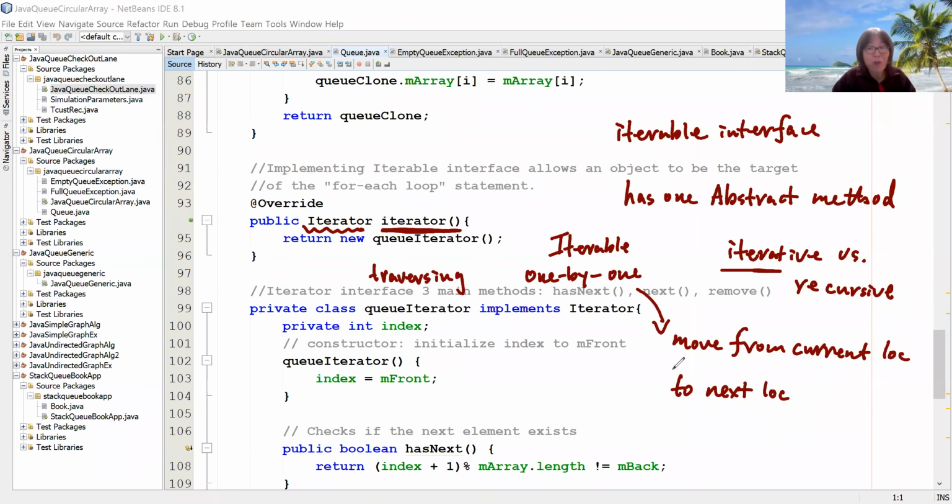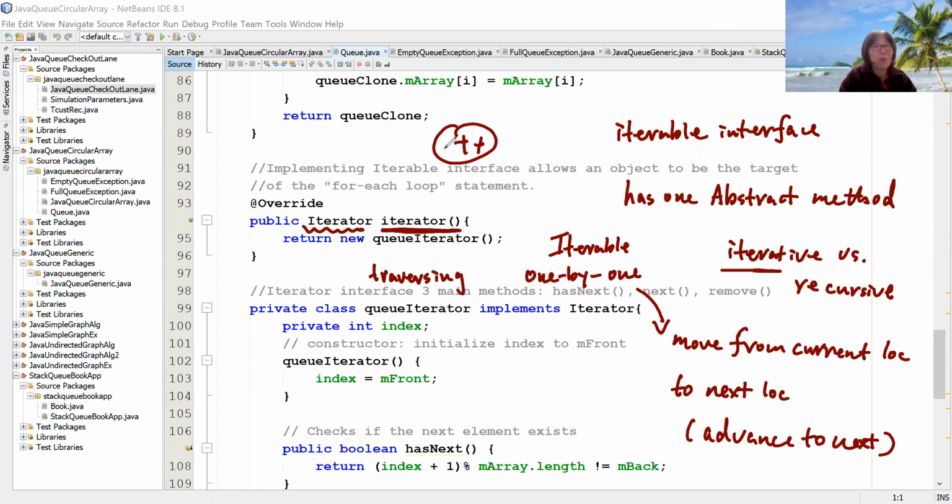We call this advance to the next, because we cannot always say plus plus when we do iteration. That's not always the case. Sometimes we need to do some advance, and sometimes when you do reversing, it goes back. Anyway, an iterator allows us to do one by one visiting. We call it traversing.